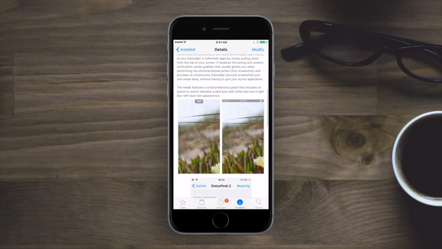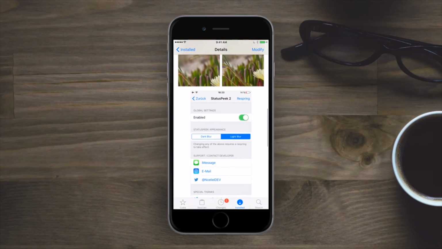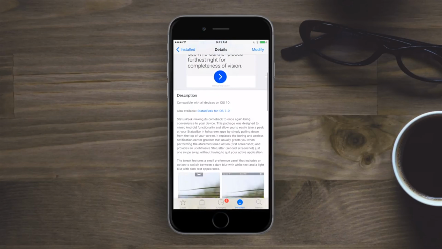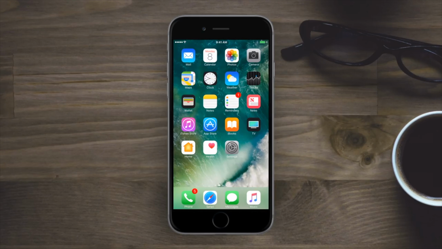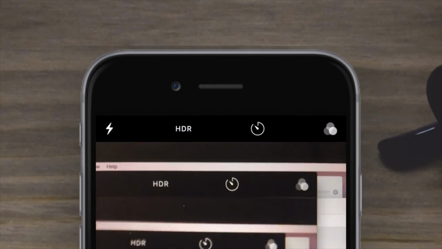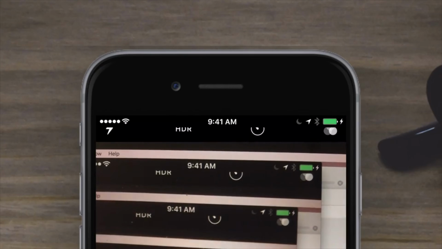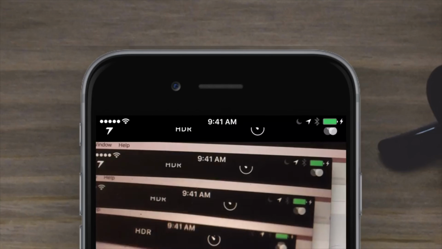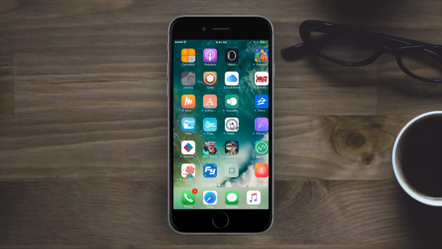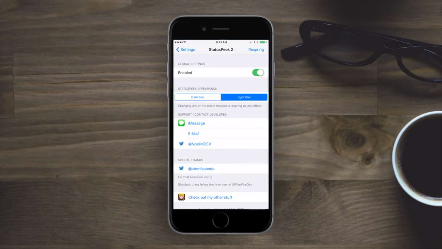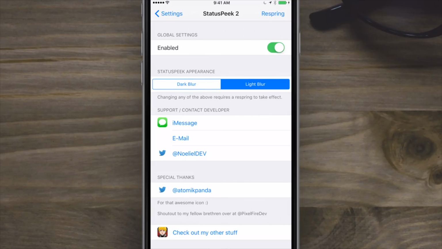Now we have StatusPeek too. The idea here is if you just pull down a little bit on the top of your phone, it'll give you that little puller to pull down notification center. That's not all that useful, and unfortunately inside of some applications they don't give you the status bar. So if I'm looking inside of the camera app, a good example, there's no status bar there. Or if I'm in a game and I'm really involved in that game, I can't see what's going on. Well, with this tweak installed, a little pull down from the top, boom, there's your status bar. There is your battery, your cellular, Wi-Fi, time, everything available right for you. It works in any application that automatically hides that menu bar.